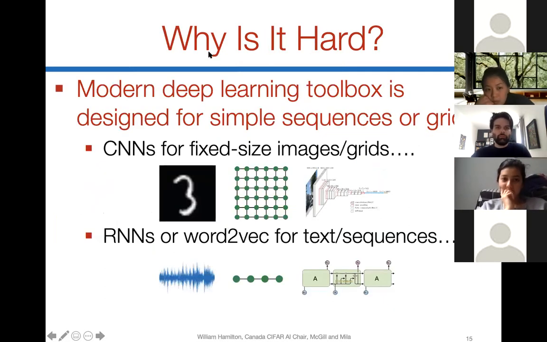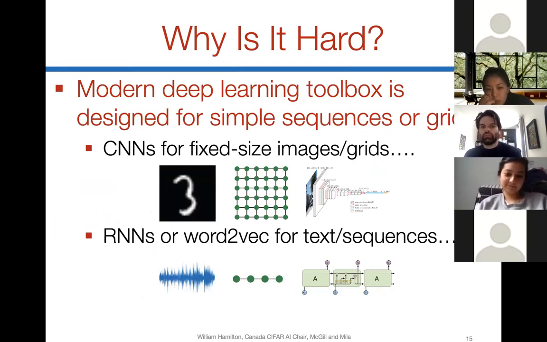It's a great question. Okay, so I want to just highlight for a second why representation learning on graphs is hard. And I want to do that by contrasting a little bit with some of the other data that we tend to work with, say in machine learning, and especially in things like deep learning. So you may be familiar with techniques like convolutional neural networks, which are designed to work on image data and have worked very well on image data, right?